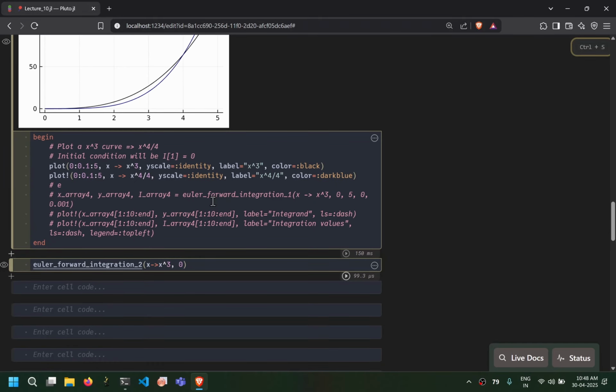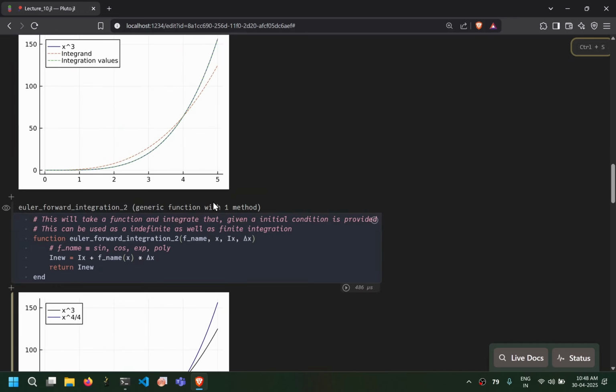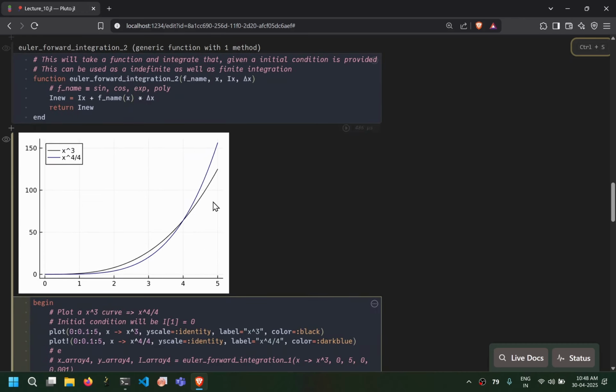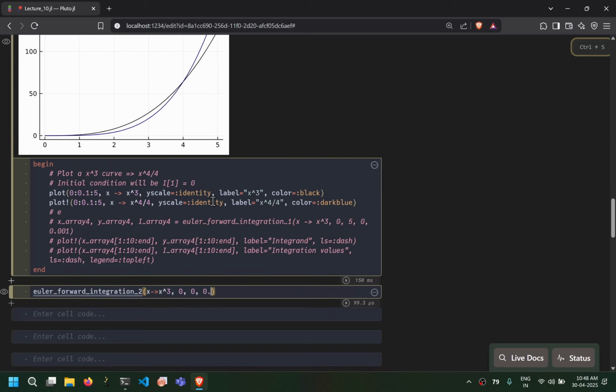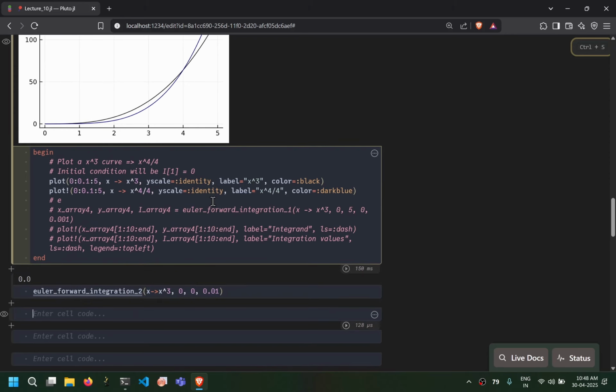We want to evaluate it at 0, and our initial condition is going to be 0, and delta x, let this be 0.01. Then this will give the answer just that this is 0. Now at 1, this is 0.25, and the answer will be this.